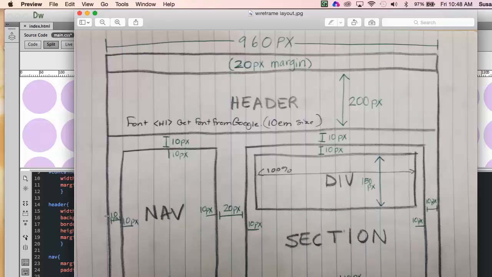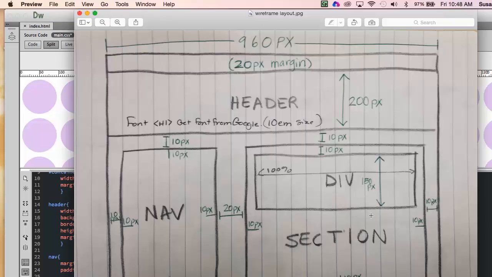Minus, well, let's add these guys up: 10, 20, 30, 40, 50, 60, 70, 80. So 960 minus 80 is going to be 880. And I said we were going to divide this and have this be a 1/3 and 2/3.